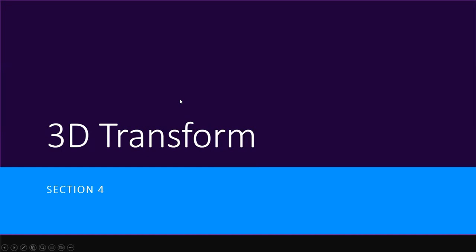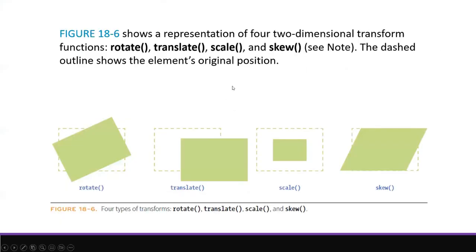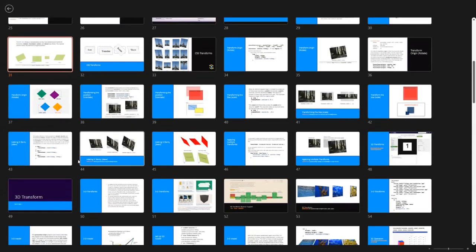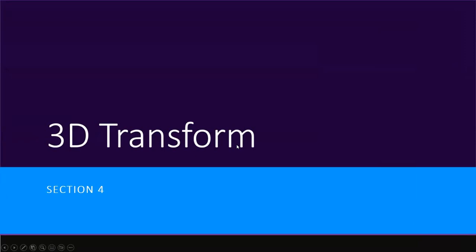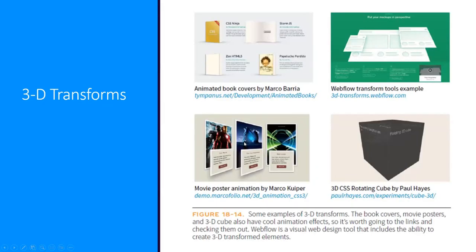This whole thing is a whole chapter, so I cannot go over everything for you, but you just need to grab the basic idea, the key idea of the transformation. There are 4 different operations in the transformation. And then we have 3D transformation. What's that for? You have a picture, but you want to rotate it in 3D so that, okay, your front view is like this.